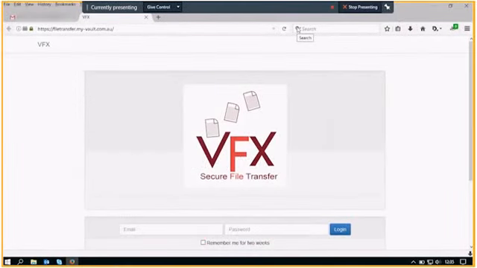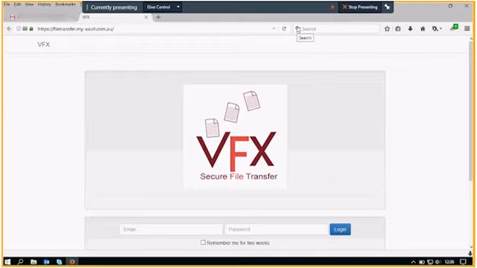Okay, so hello everyone, and just to recap what I just said, the purpose of this conference call is just to give you a demo of VFX. VFX is the Vault branded Liquid Files appliance, which a few of our clients use for transferring large files typically which are too big to email.